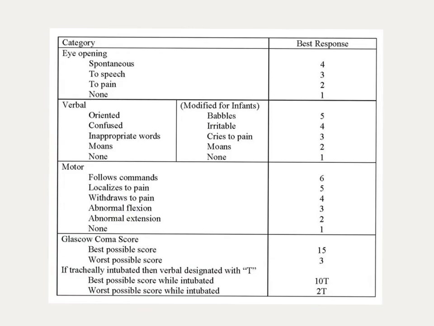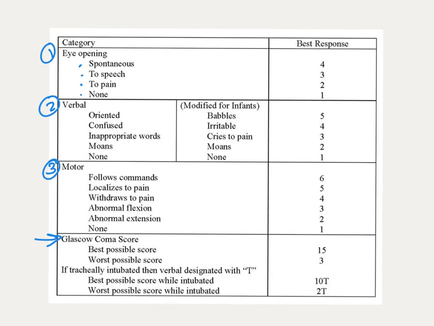In case you have not encountered this before, this is the Glasgow Coma Scale, and we can use it to quantify someone's level of consciousness. So you can see that there are 3 components to this quick little exam. We start with eye opening, and we ask, does the patient open their eyes spontaneously, only when I talk to them, only to a painful stimulus, or do they never open their eyes?